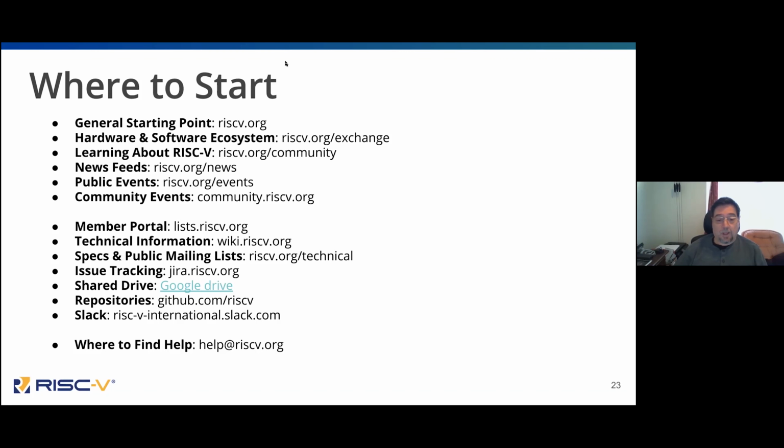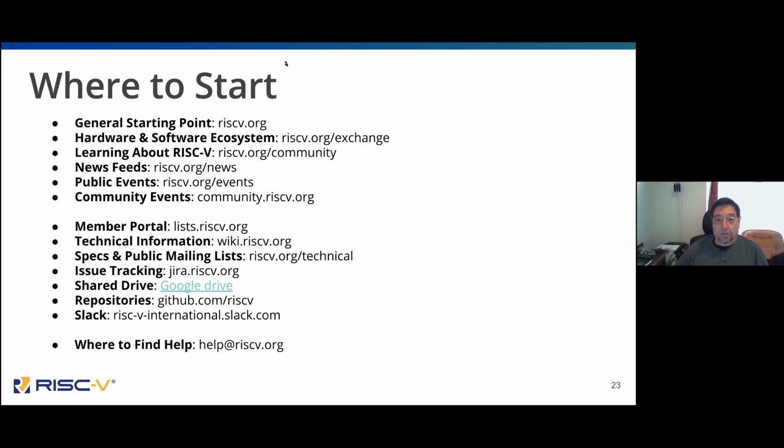The specs and the public mailing list are both listed on the website underneath the technical section. The specifications, I think Stefano will cover in just a few moments. The public mailing lists have been around for a very long time. They predate the RISC-V Foundation and RISC-V International. They're a great place to go and ask questions and to learn more about RISC-V as a technology. You can find more information there. There's also a link to, I think, Stack Overflow, and we've got a few other things that we'll be putting there over the next few months.